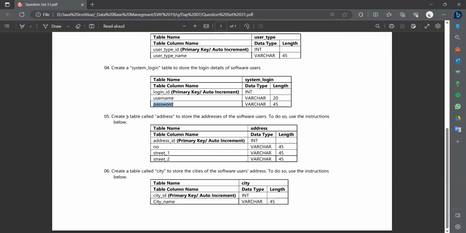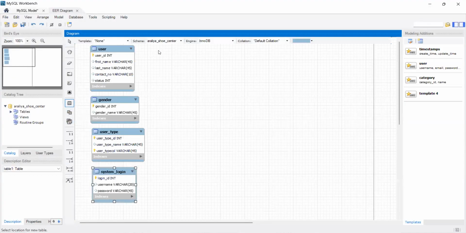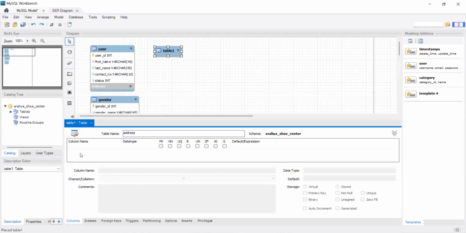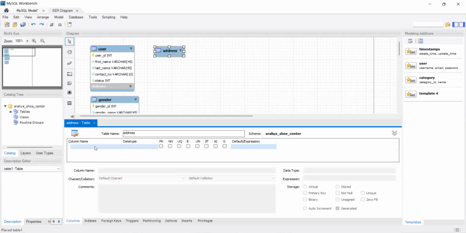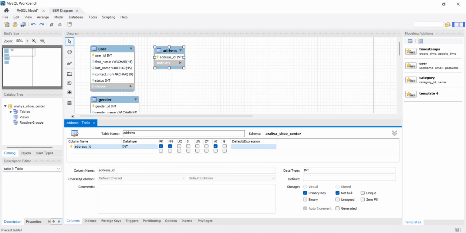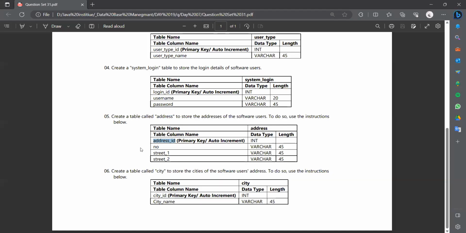And they say create a table called address to store addresses of the software users. To do so, use the instruction below. First, we have to add our table of addresses. Then we add our columns. First column ID, auto increment primary key, data type int.